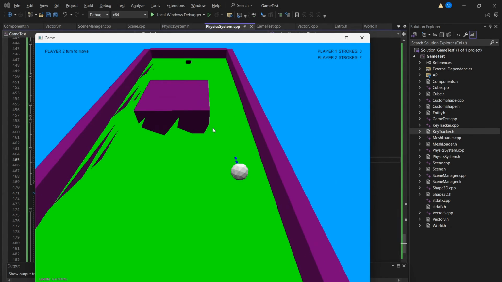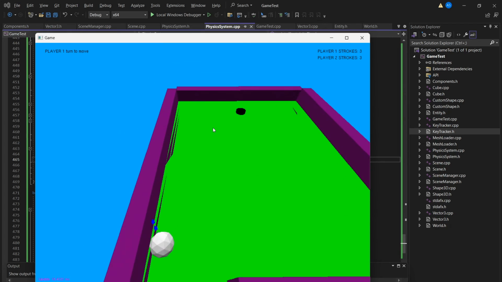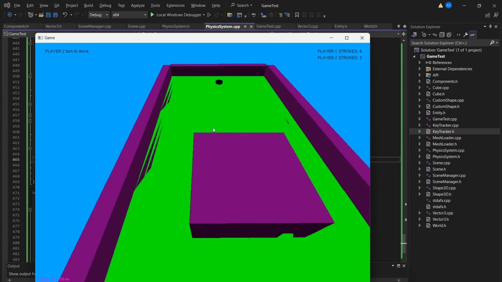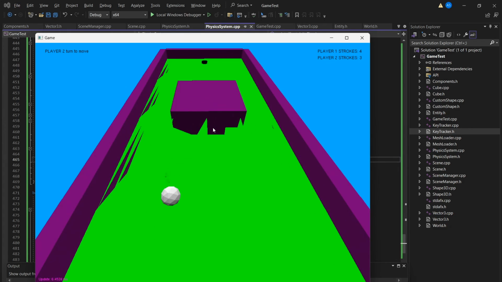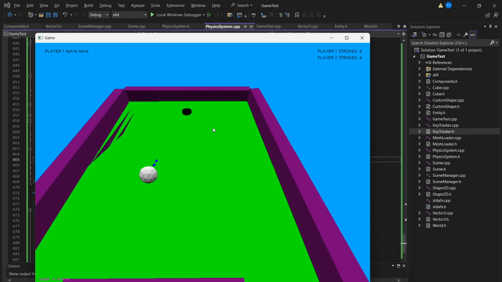And this physics engine is extremely feature complete. I mean, it doesn't seem like it here, but I've tested it with ramps and jumps and all sorts of other things, and it works beautifully. I just did not have time to actually build a level that utilizes all of this. But as you can see when you actually play the game, it's a little bit difficult for me to get it into the hole. But when the ball goes into the hole, it responds dynamically with it.